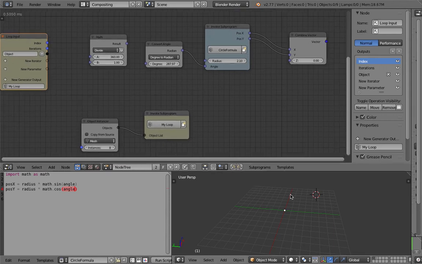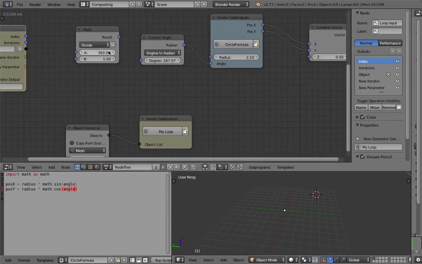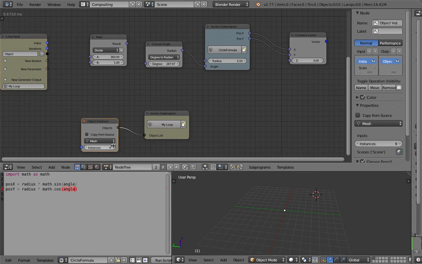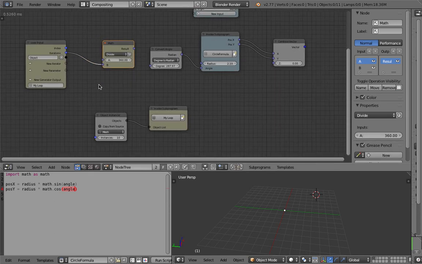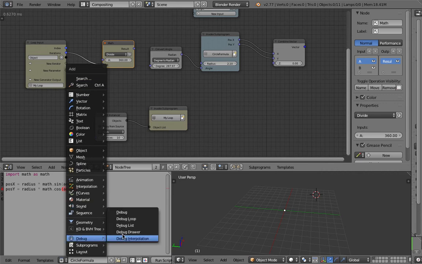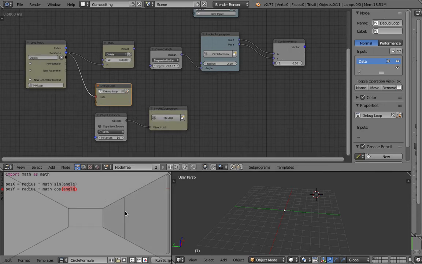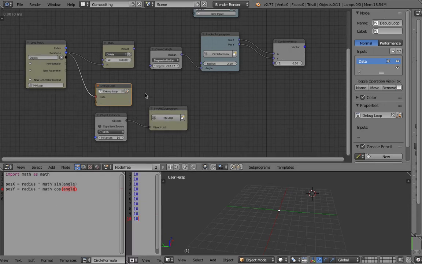So in order to create a circle, it needs to go through 360 degrees, and depending on the number of points specified by the user, maybe 10, this has to be 10 as well, right? To get that 10 value, we can plug in the iterations. We can check the iteration, debug loop. Let's plug in the iterations and check the value of the iteration. It's 10. See, it's 10, 10, 10, 10, 10.